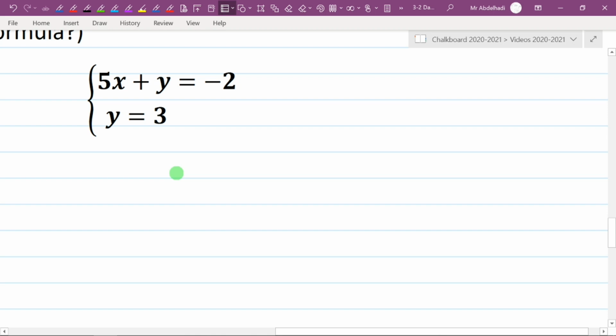And the answer is yeah. The bottom equation is a formula because it's y equals. The top is not a formula, but the bottom is. And according to the bottom formula, y, the dependent variable, equals 3. So I can take this 3 and make the argument that if the bottom y equals 3, then so does the top y. So what does that give me? 5x plus, there's the 3 we're plugging in, we're substituting, equals negative 2.